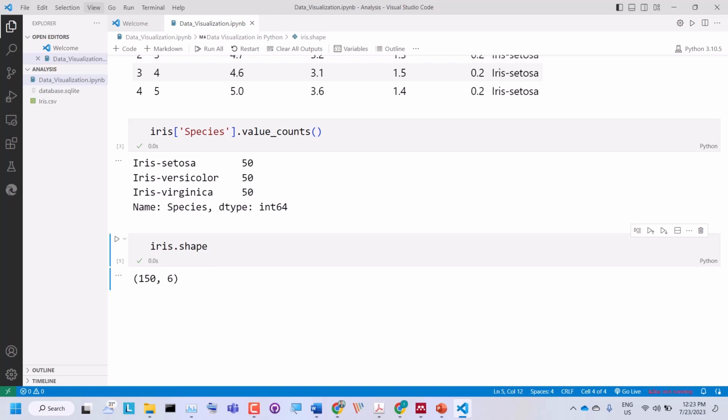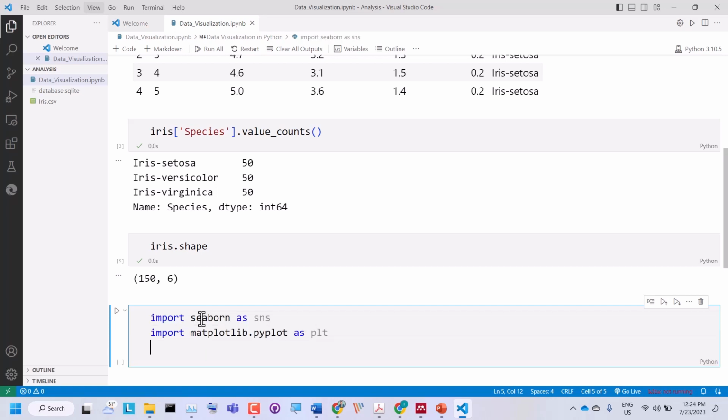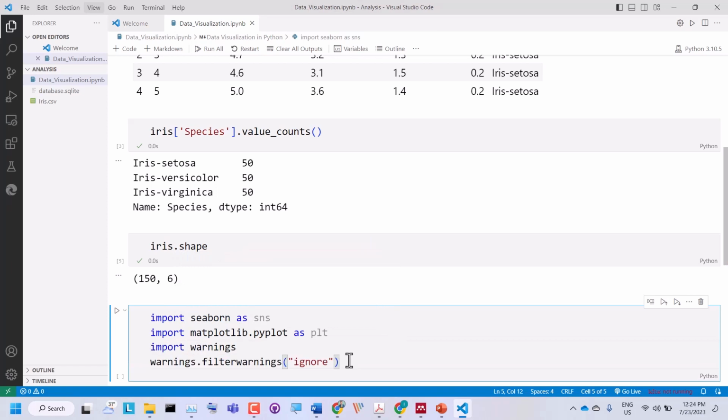Now let's start the data visualization for this data. Before we start, we need to import some important libraries. So we shall import Seaborn, a Python graphing library, and Matplotlib for this data visualization. And if you want to remove any kind of warning during the plot, you can use the warnings library. Sometimes there are some functions in these libraries which are getting old and are going to be removed in the next versions. So it throws some warnings. If you don't want to see those warnings, you can use the warnings library to ignore them.